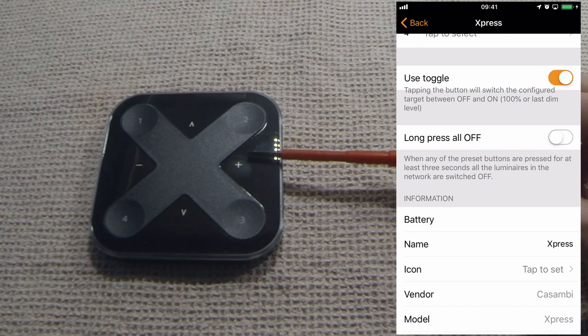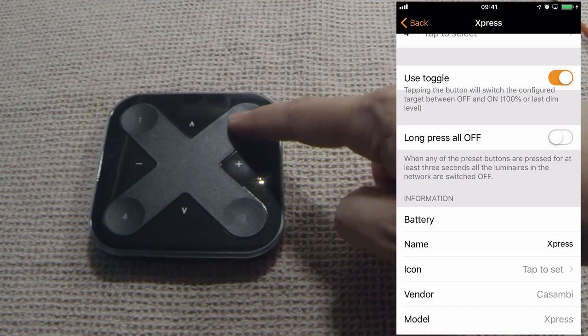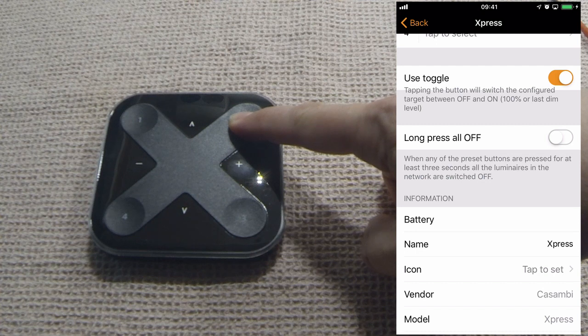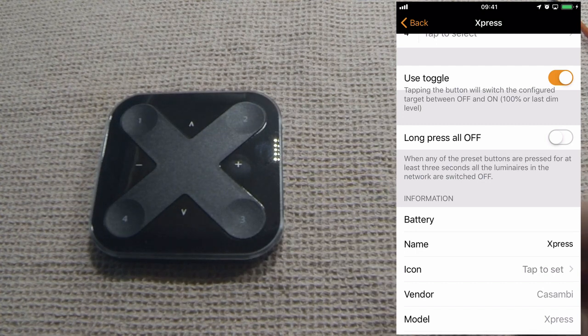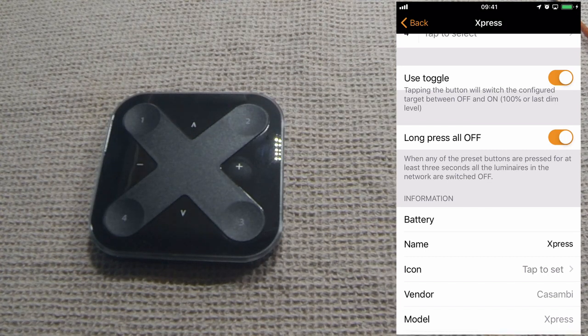If this switch was to be installed in a master bedroom, it would mean the people in the house who went to bed could use one single press of the button to turn off all lights in their house before they went to bed. However, if the same option, long press all off, was used in the kitchen, if somebody was to hold down the scene button a little too long, it would turn off all lights in the house. So use that option cautiously. It has its advantages and its disadvantages.